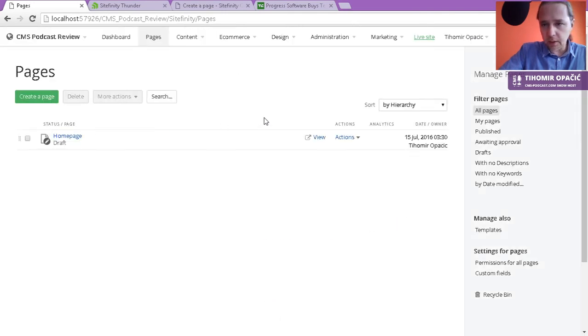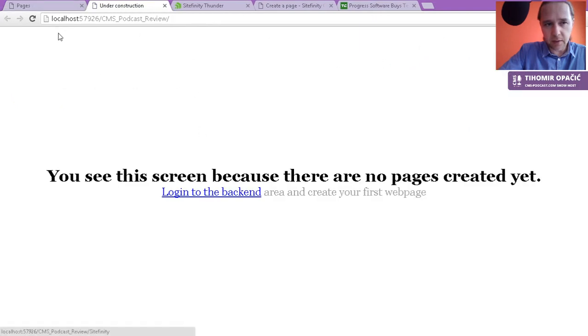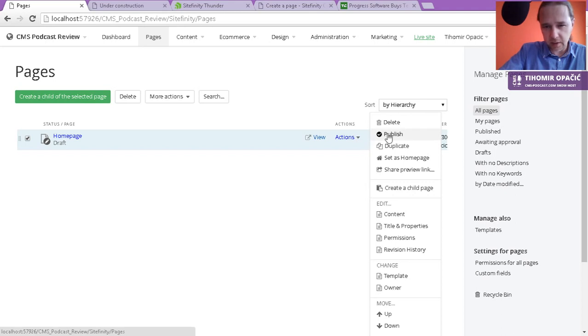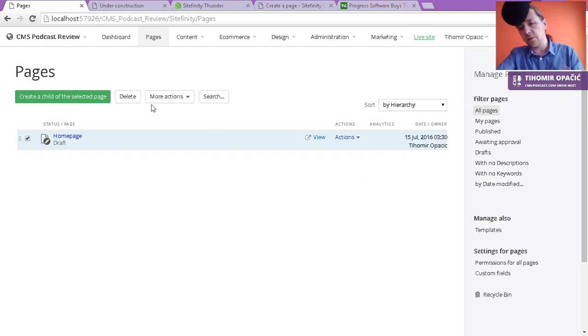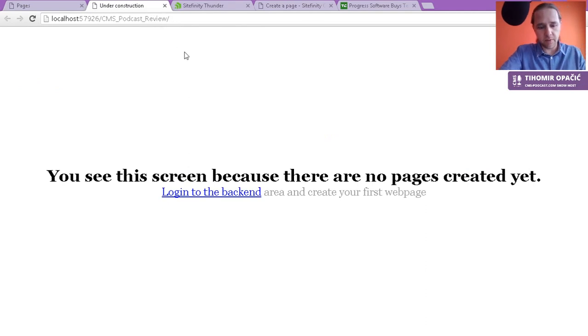It's shown here, and then if I click live site right now, so yeah, I guess it's not published, right? It's not published. And within the actions, I can select publish without having to go in a detailed page editing mode. So right now it's published, and if I refresh, it should show up here. Again, it's running slow, but hopefully it will become faster a bit later.